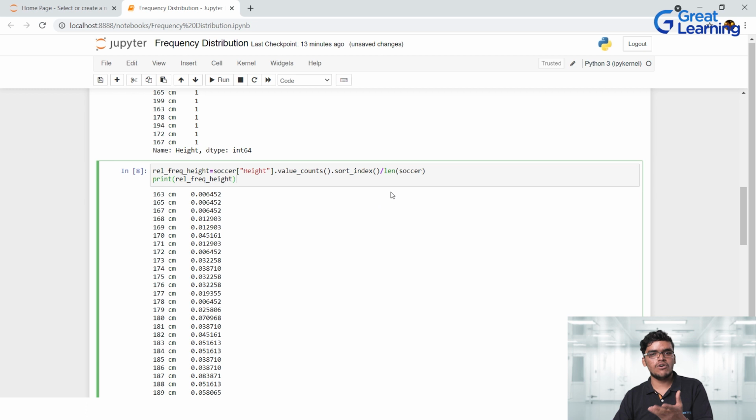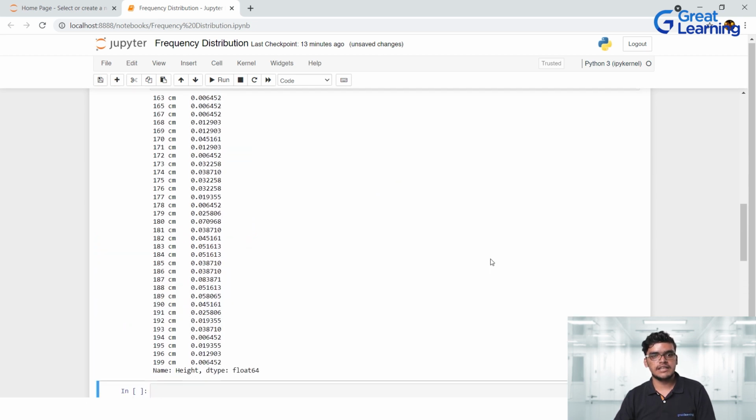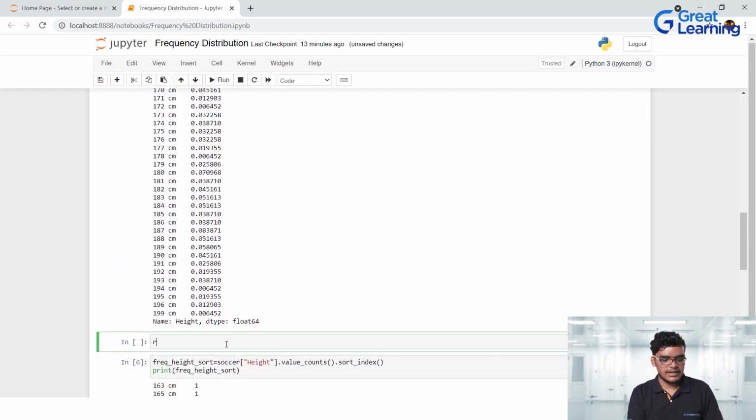So instead of doing all this, what you can do, simple. Let me create another cell. I will write here relative frequency height _1. So this is my variable name. Let me write the data frame as soccer, and here I have the categorical column as height, and I will once again write dot value counts.